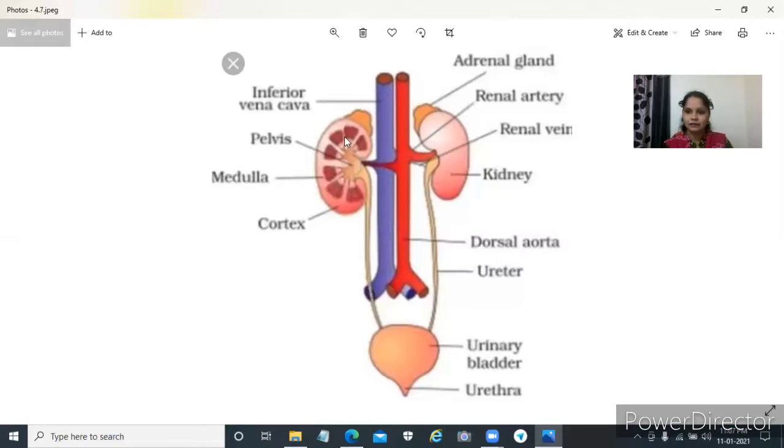The right kidney is always located slightly lower than the left one because of the largest gland present above the kidney, which is nothing but the liver. The liver is the largest gland present over the kidney. So that's why it pushes the kidney toward the periphery, but just slightly. Now we know that in an adult human, the weight of the liver is about 1.2 to 1.5 kg.